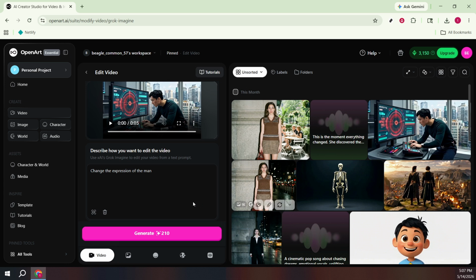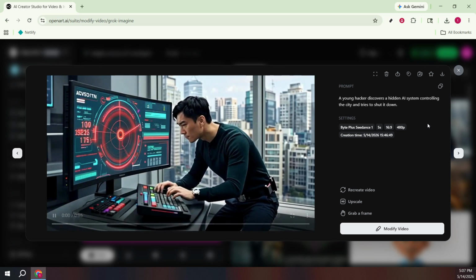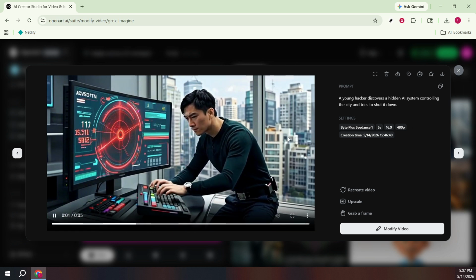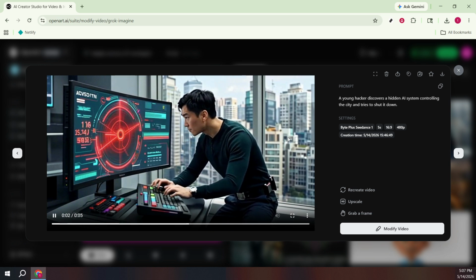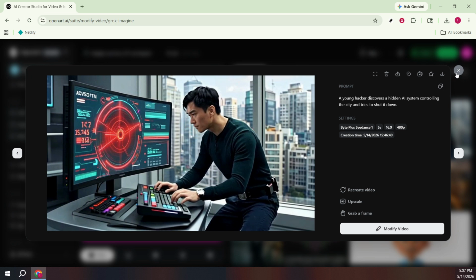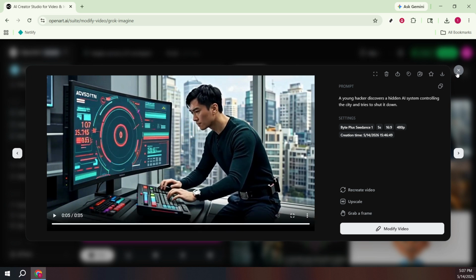When the render completes, your updated version appears alongside the original in the project, making it easy to compare and decide if you want to refine anything. If a tweak is needed, adjust your description, switch models if necessary, or update the output settings, then generate again until you're happy. That's all you need to confidently navigate the OpenArt video editor, from finding your media to guiding the AI and producing the exact output you want.